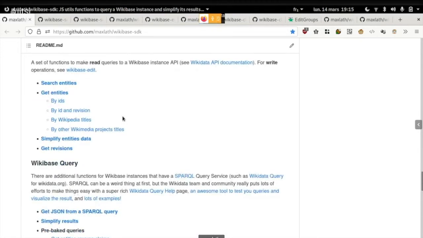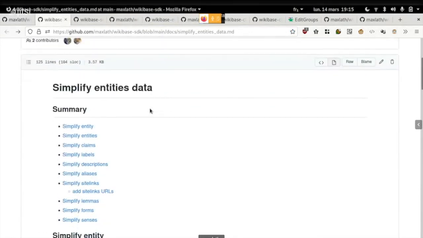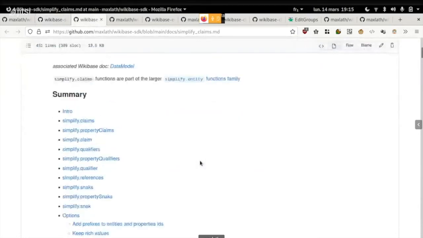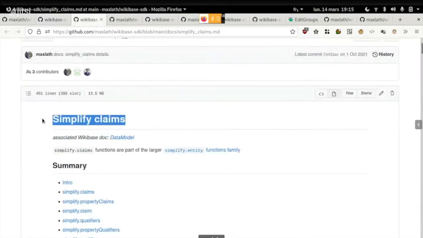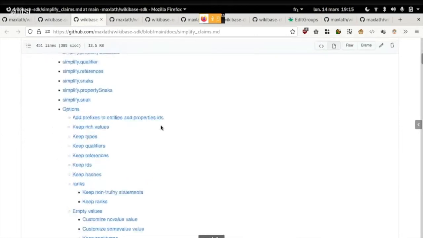But maybe the main one will be the simplification of data, which can scare people coming to the project when they see this big blob of JSON returned by the API. It can be a bit much, so there are functions to, for example, simplify claims that are in the data.